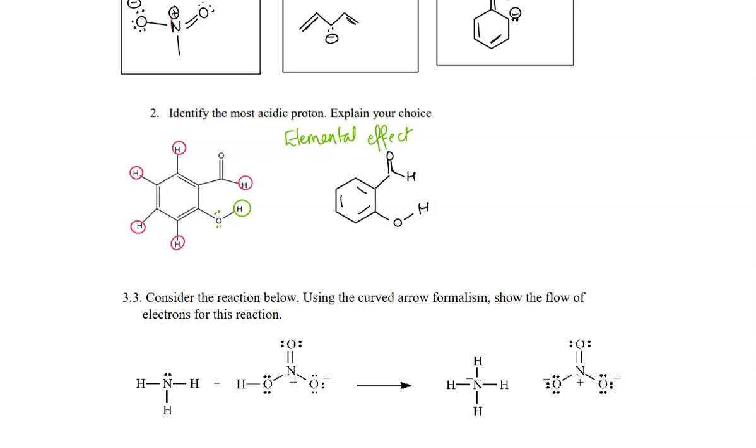Oh, sorry, we have drawn the conjugate base, so we don't need to draw the hydrogen anymore. Once the hydrogen circled in green is removed, what remains is an oxygen atom with a negative charge, because the hydrogen leaves without taking any electrons with it. The electrons which form the bond between oxygen and hydrogen stay back on the oxygen, so oxygen gets a negative charge, and this is the conjugate base of the molecule given on your left side.